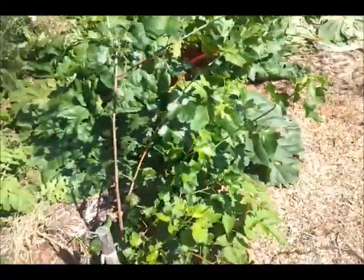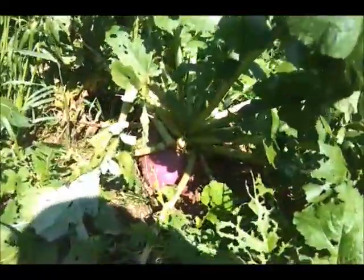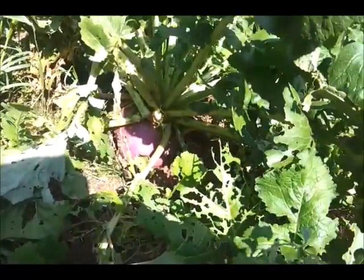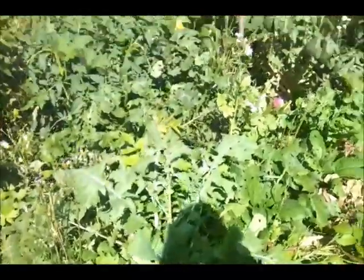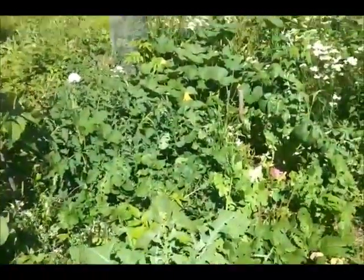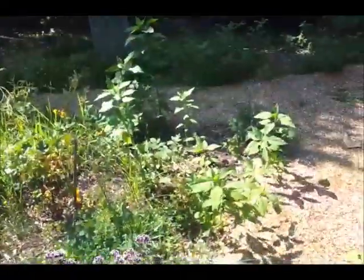There's the rhubarb. Here's our currant that's doing just awesome. So, like I said, 20 different varieties of currants. And there's a turnip that was just a broadcast seed, and it's almost the size of my head. It's crazy. There's a couple of really big ones here. They're planted in the chickadee doo-doo area, from our chickens. That's a very fertile area. Some oregano there and random onion sets and all kinds of stuff in here.